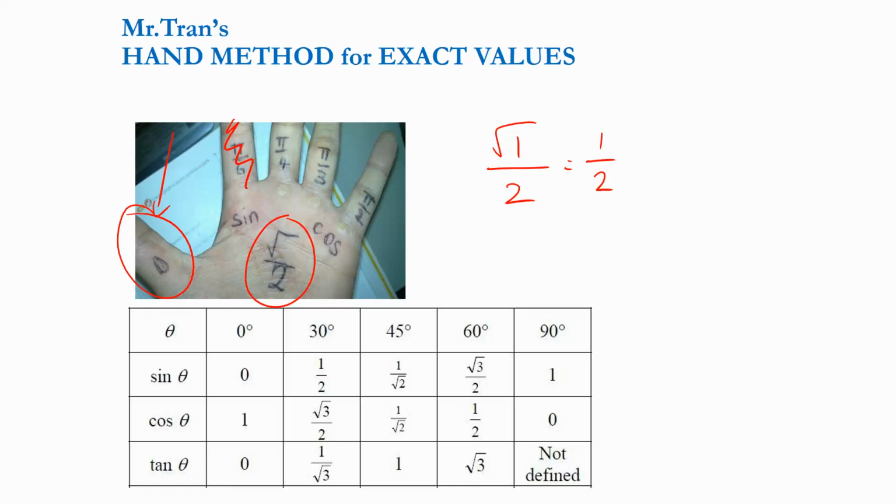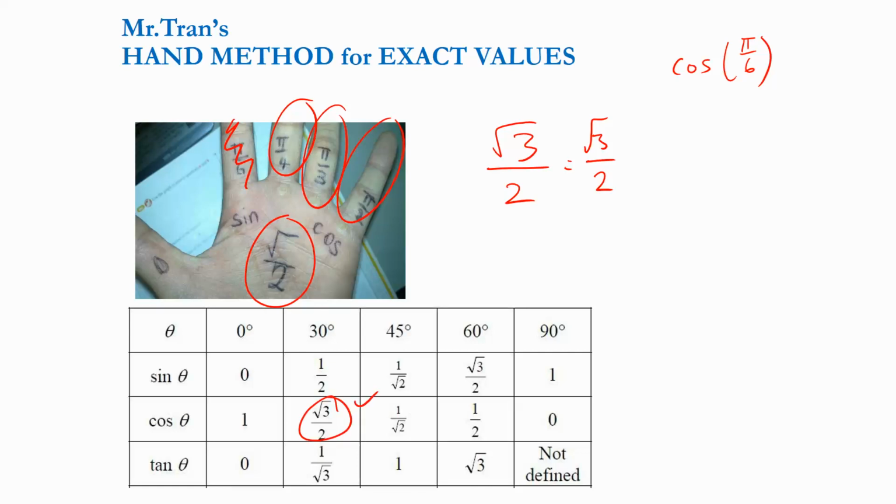Well then what if I say cos of pi on 6? Cos of pi on 6, then pi on 6 is the same finger. It's still your index finger. So I drop down my index finger, and then I look at it and I say, well, how many cos fingers do I have? Now notice cos is meant to be the number of fingers on the right-hand side. So if I count the number of fingers on the right-hand side, I've got 1, 2, and 3. That's on the right-hand side of pi on 6. So therefore, in my formula, I would then have root of 3 on 2, which makes sense because cos of 30 degrees is root 3 on 2. Okay, and you can do this for every single finger.